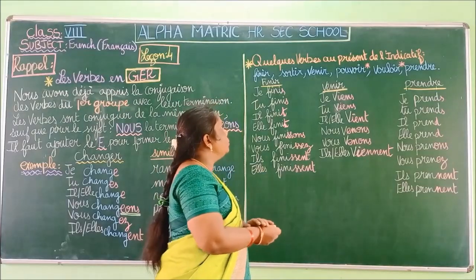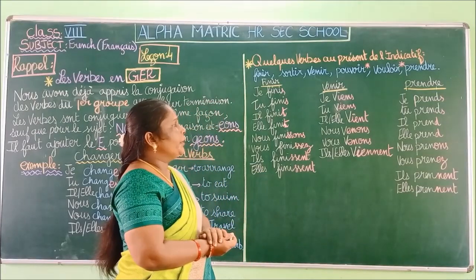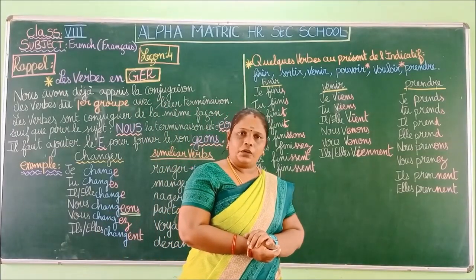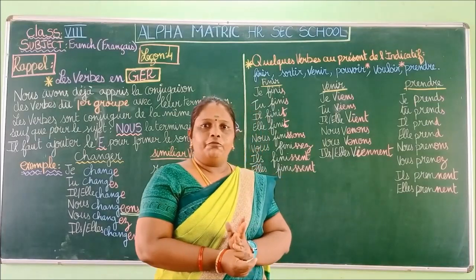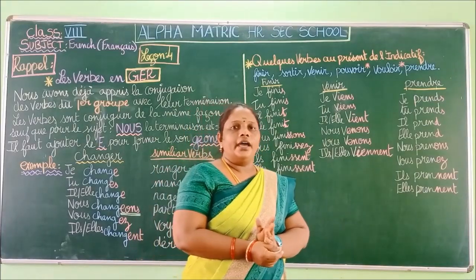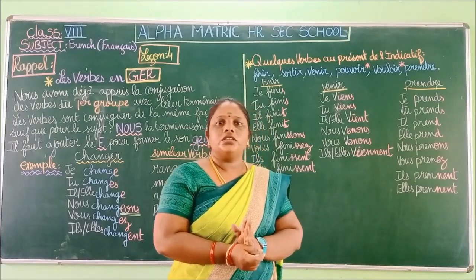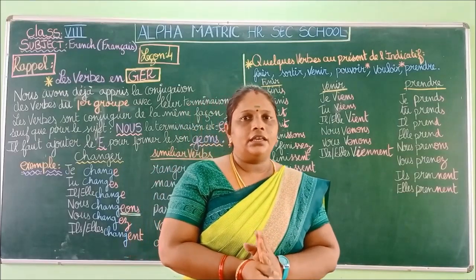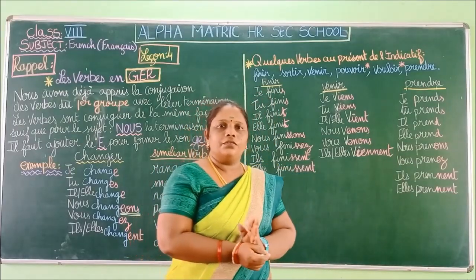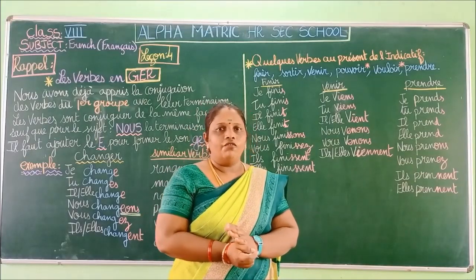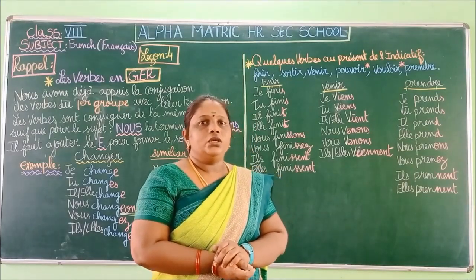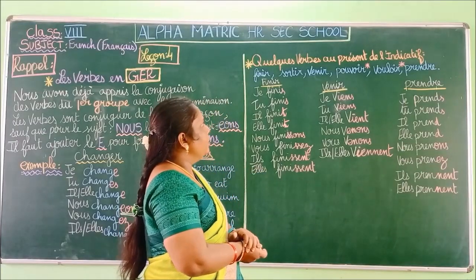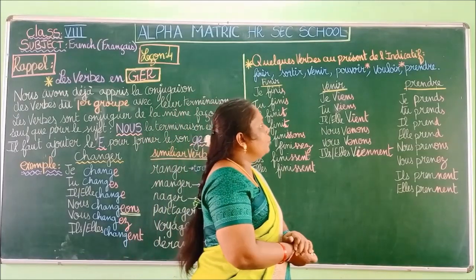Okay, so now we are going to go for quelques verbes au présent de l'indicatif. So we already learned lots of present tense verbs. Le verbe aller, faire, être, avoir. So être et avoir sont les auxiliaires. So these are the basic things that we are going to see. We saw already le verbe être et avoir au présent. Ok, so vous avez aussi le verbe aller, to go, et le verbe faire aussi, vous avez déjà appris. So ici, vous avez quelques verbes qui se conjuguent: finir, sortir, venir, pouvoir, vouloir, prendre.